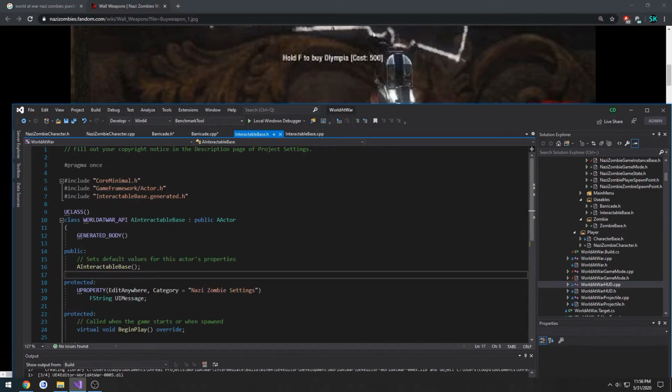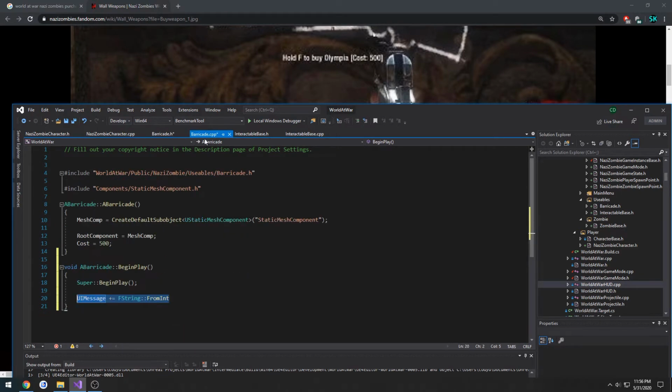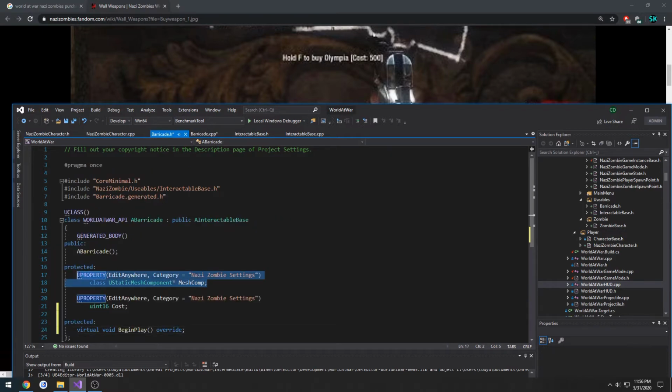So change the interactable message. So press F to buy, and change it to get the name of the object. I'm going to make another UPROPERTY and call this one, it's going to be an FString, called ObjectName.